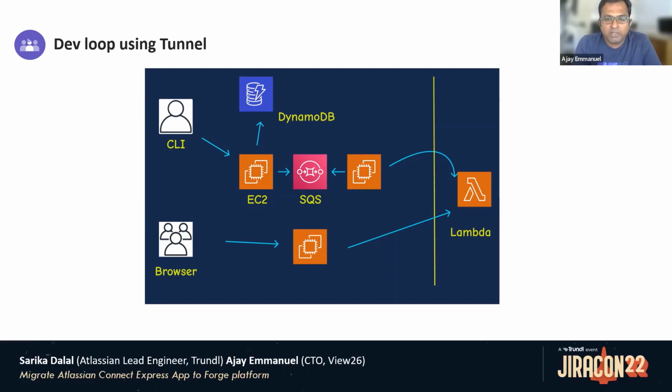The other thing is, when you're using a custom UI, the front end, all the static files of the custom front end are basically being served from your computer rather than being fetched from S3. One more added bonus is that you get all the logs locally in your local console rather than having to look in the developer console. And how do you get started with the Forge tunnel? You need to make sure that you have Docker running on your machine, and you need to invoke the Forge tunnel. So I'll show these things in the demo.